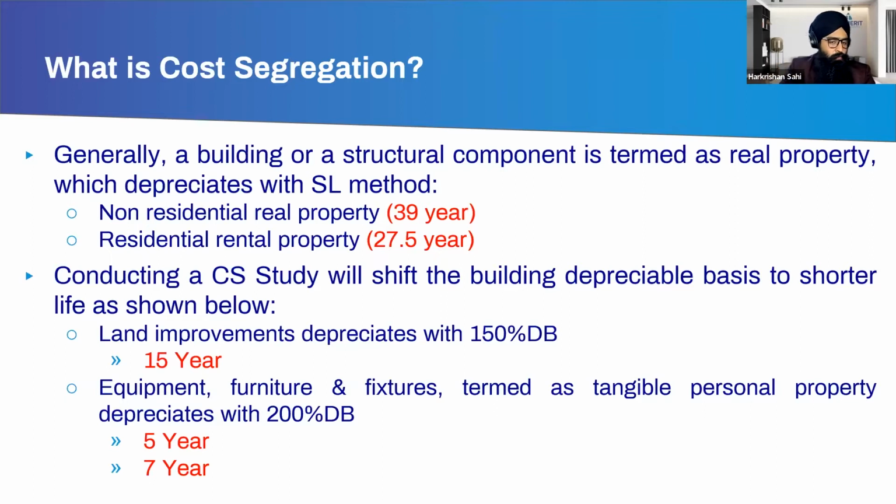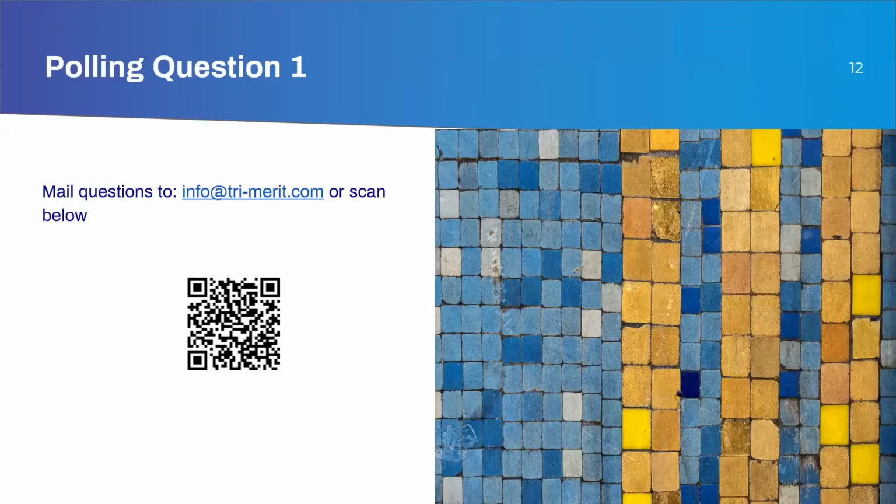So since we are here and I've told you what cost segregation is, I'm going to open polling question number 1. All right, I will pop that up, Harry, and we will keep going. So polling question 1, I am launching right now. Have you or your client ever conducted a cost segregation study? Polling question 1 is up, and we will leave it up there long enough to get most of you, if not hopefully all of you, answering these questions so that we can get you your CPE certificate.